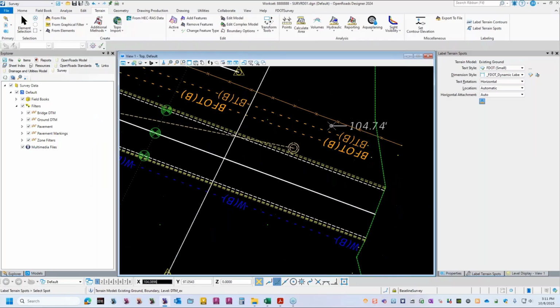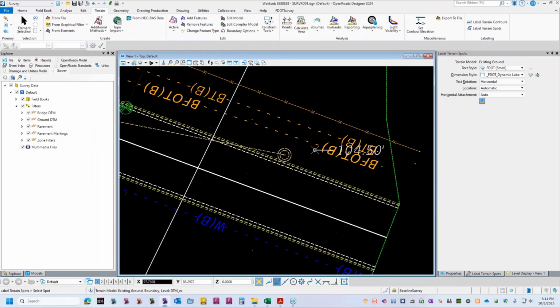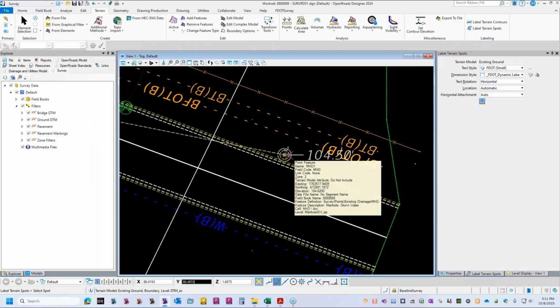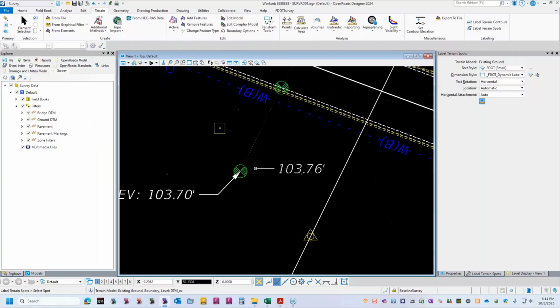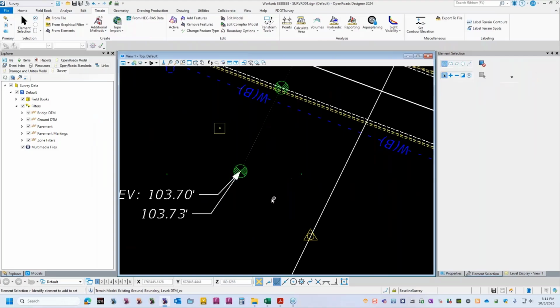So realize that there is a fundamental difference between the elevation of the terrain model at that point and the point itself. I can go down here, select this one, for instance, and it's telling me that the elevation of the terrain model here is 103.73.